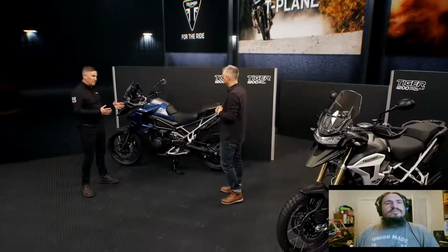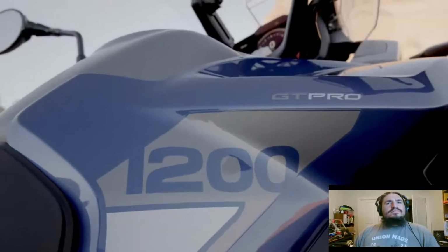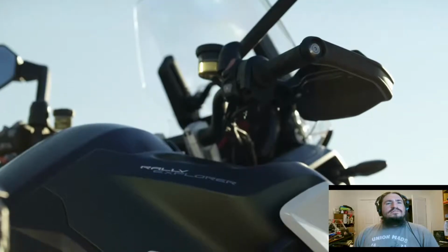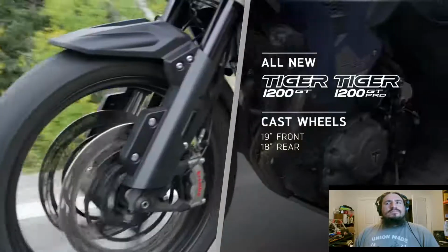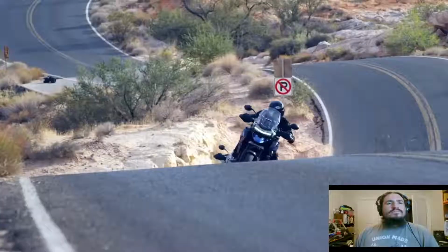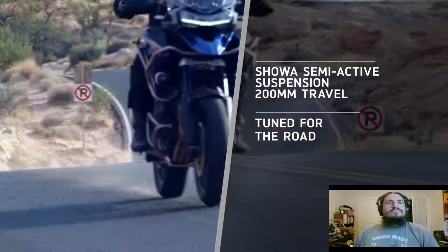Of course. Now, the first thing to share is that we have all new names to reflect the new capability, and that each model is now more focused to suit the adventures that different riders want. First, with the GT and the higher spec GT Pro, these have got cast wheels. Now, we've got 19-inch on the front, and we've got an 18-inch on the rear. Now, both of those bikes have got all-new Showa semi-active suspension, which has been set up for the road.